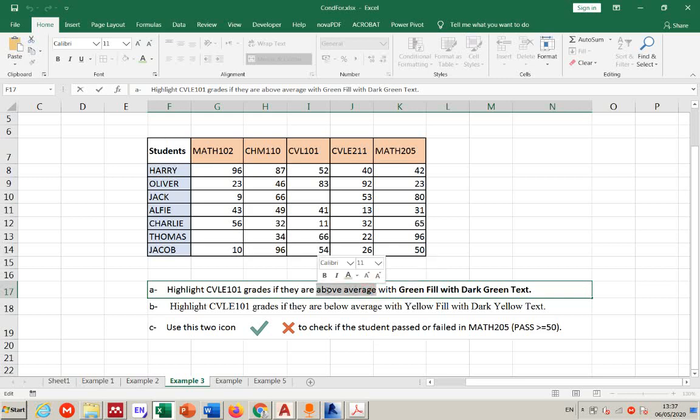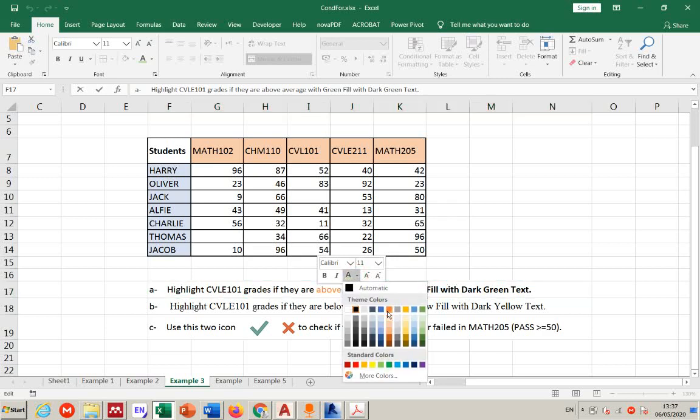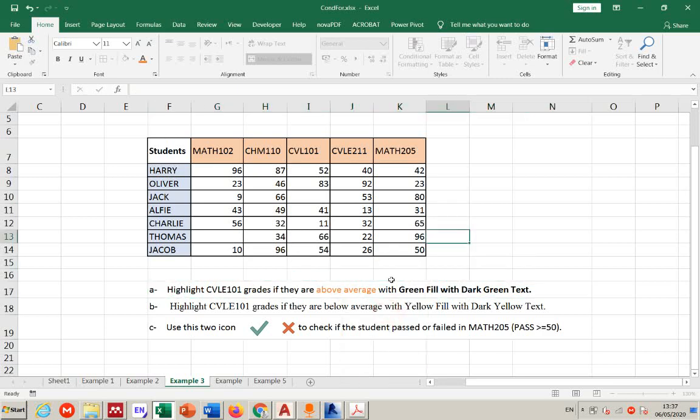They're always asking the teacher, what is the average? Am I passing? Am I failing? This is something that, let's talk about this. So above average, we want to say highlight those that are above average with green. So the selection and procedure steps are the same. This is the course I'm having.